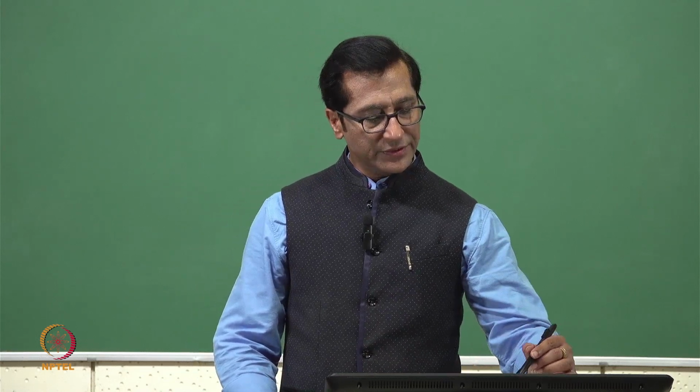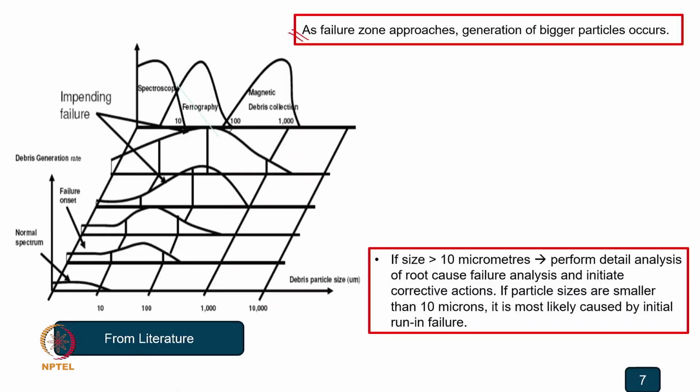One more thing which has been mentioned: as the failure zone approaches, as the system is about to fail, the number of particles will increase. So one possibility, and this figure was already shown in spectroscopy, ferrography, magnetic, maybe where debris analysis we use here, and here we are writing that ferrography as an offline tool.